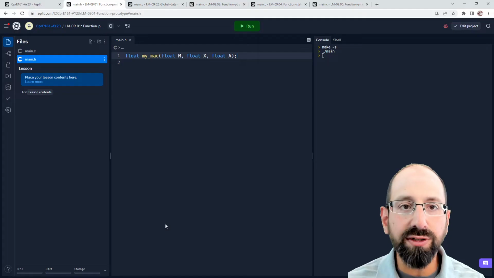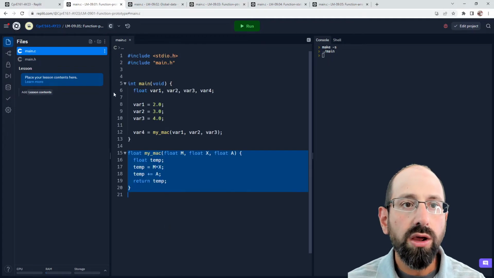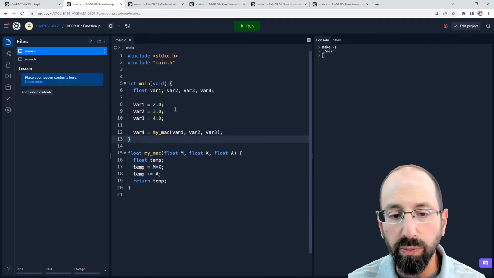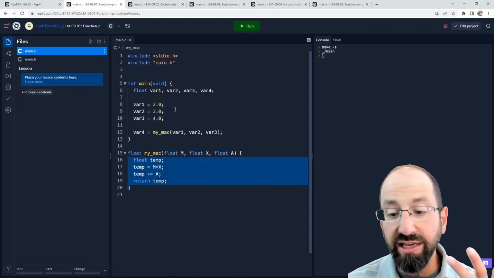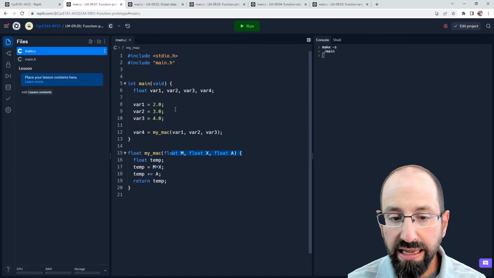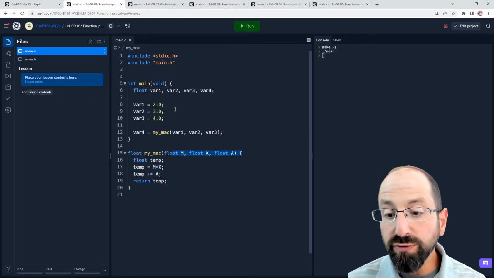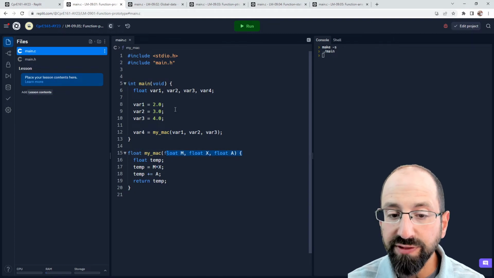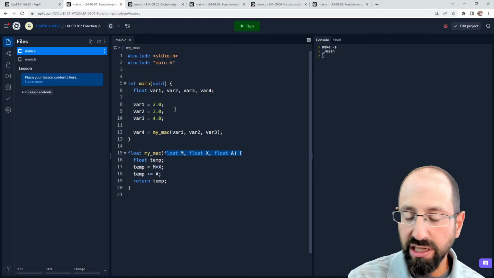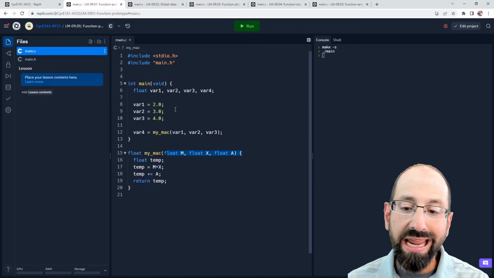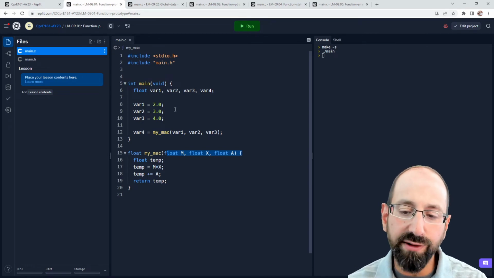I'll show you some examples of that working, but just to go back to our code here, what I'm saying is we have these variables in the caller function, and they are of a certain scope. And then we have these variables in our callee function, those are all of a certain scope, including the input variables, m, x, and a. Those variables, both whatever temp or other things we declare, as well as the actual input variables themselves, have that scope of being valid only inside the function. You can change them. You can add something to them, set them to 0, do whatever you want with them, but that change only affects that scope inside the function.